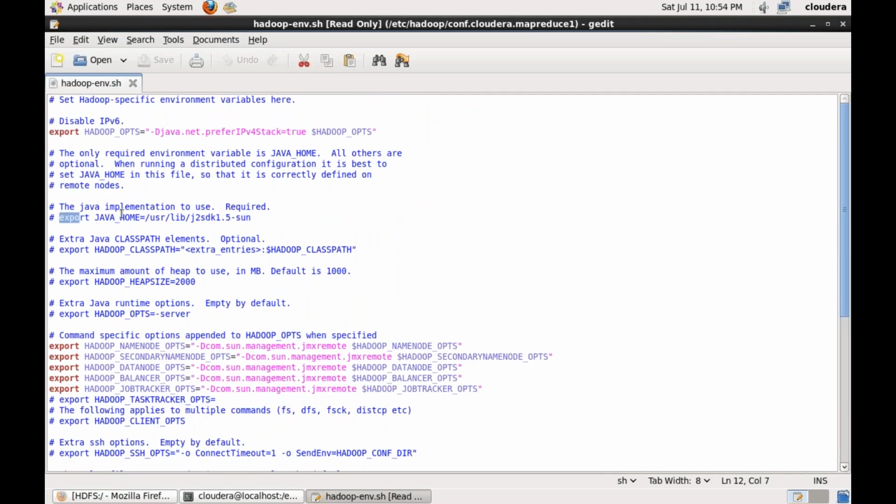So here we have set the Java path. Cloudera is taking the path of Java from somewhere else, but when you design your own cluster in standalone or sudo mode, you can just uncomment this and write the Java path that you have. It's all predefined here in a predefined cluster. When you open your machine and design it the first time, it will not be there, so you have to type it manually.